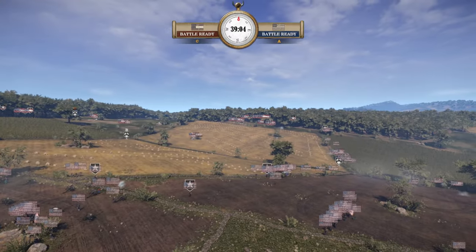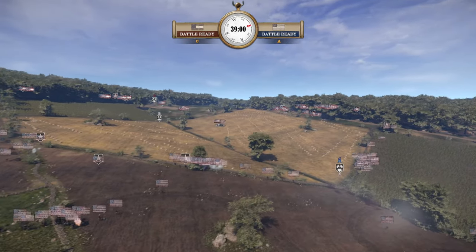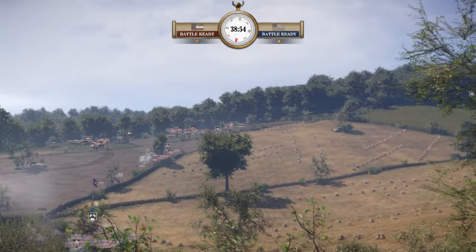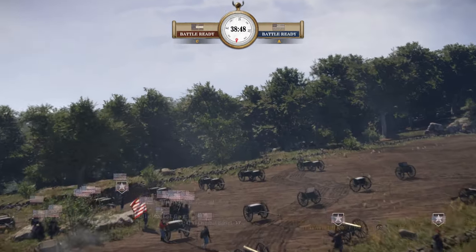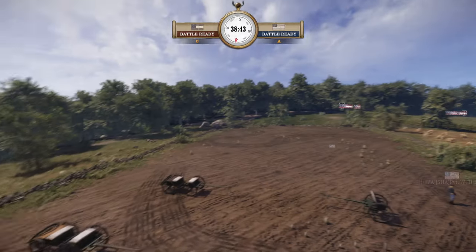Did I miss an attack somewhere? Neither side's really moving up too much from what I could see. Did I miss an attack that was up here? Maybe I did. I saw a lot of people move up here, but I'm not seeing any down flags or anything. Southwest, we're coming up to the tree line right now, left of the cornfield.